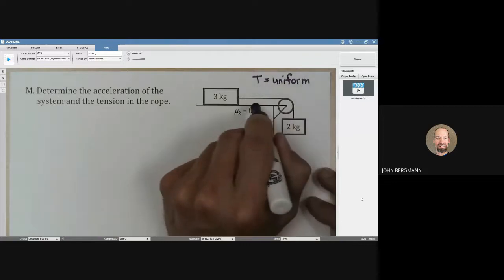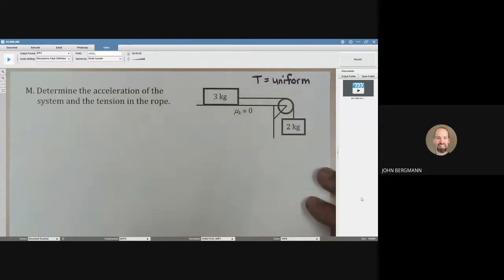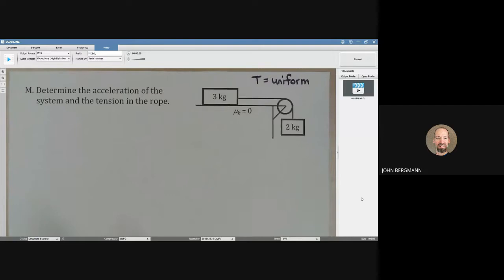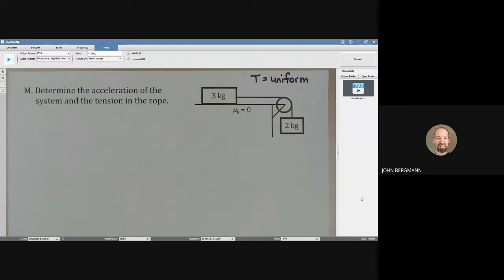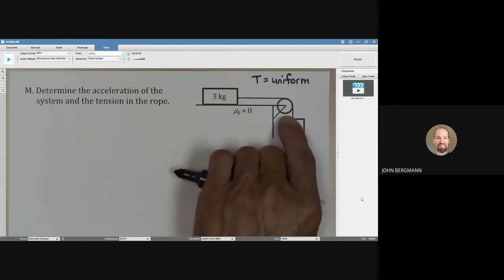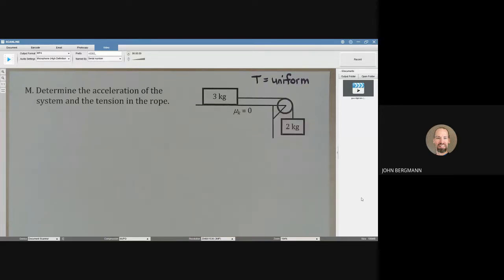And this rope is going to slide without friction over the pulley. So once again, this pulley is not going to be rotating. It's just meant to change the direction of that rope. If that pulley is going to rotate, then we need to be told things like, what's the mass of the pulley? What's its radius? Or what's its moment of inertia or something? Those are topics for later on. We're starting with the simplest cases here at the beginning, and then we'll add to those as our understanding improves.